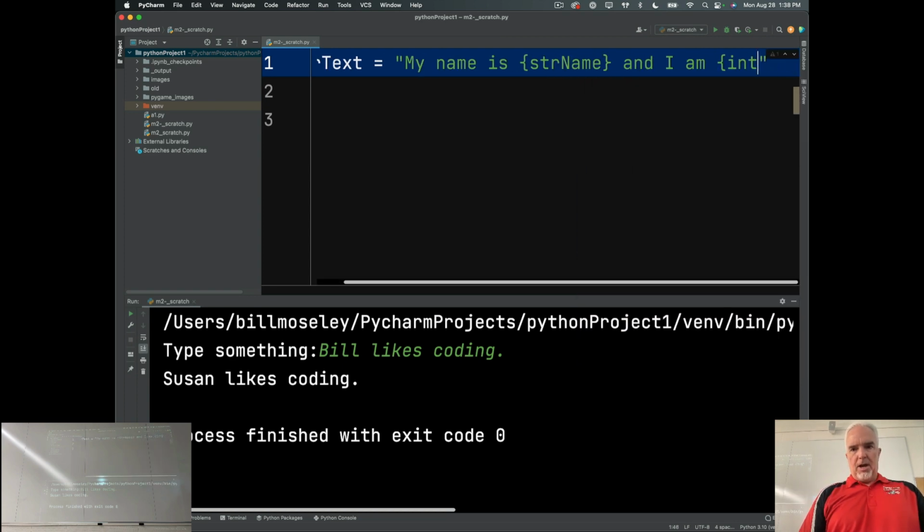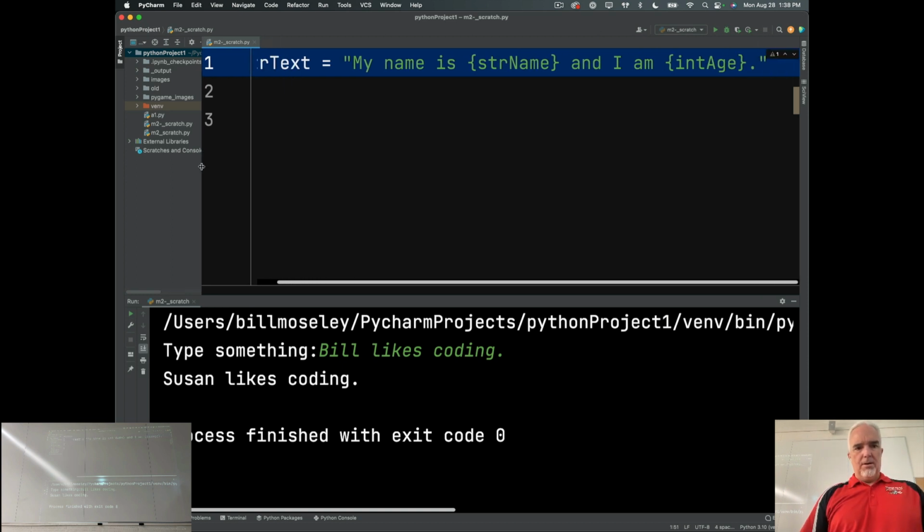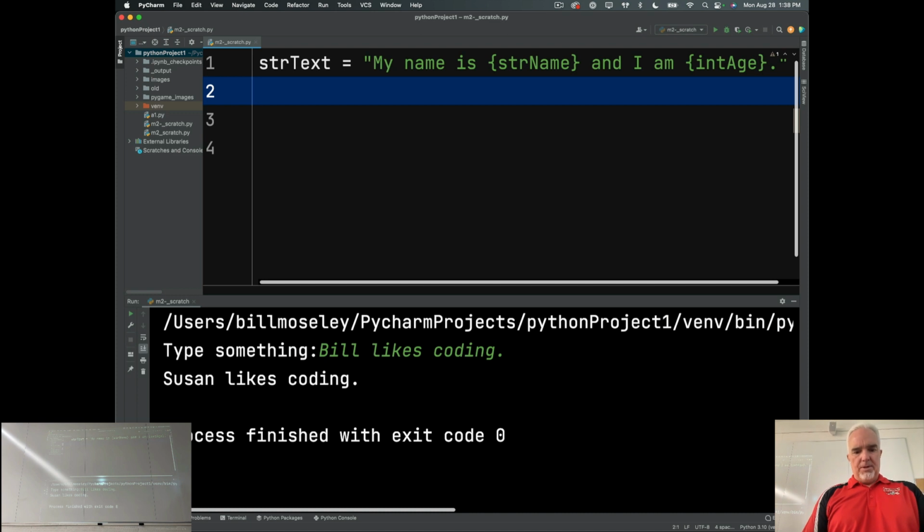There we go. I can put an int in here because format doesn't care. Okay, so there we go. Now let's do str formatted. I'm creating another variable here. I don't have to. I could use self-assignment, but I'm going to do it this way.